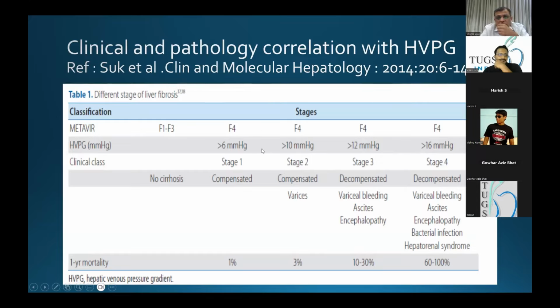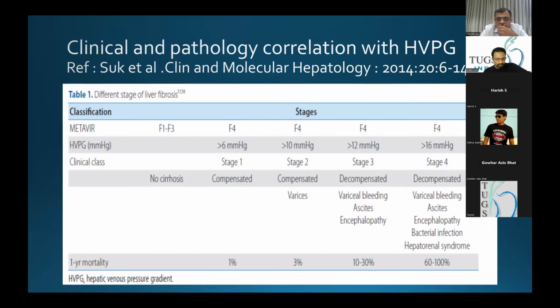Ideally, you are looking to do this test in a patient who has suspected chronic parenchymal liver disease. He's got a liver tumor. You may want to resect him, or he's got chemotherapy-induced steatohepatitis with early cirrhosis, and you want to resect a tumor. On endoscopy, there are no varices, but you are unsure as to what the status of portal hypertension is. Then doing an HVPG in this set of patients is ideal. You could combine it even with a transjugular liver biopsy, which will give an idea about the nature of the background liver parenchyma.